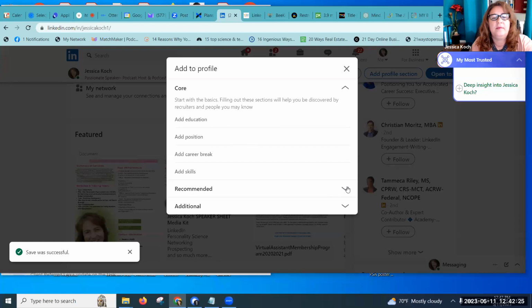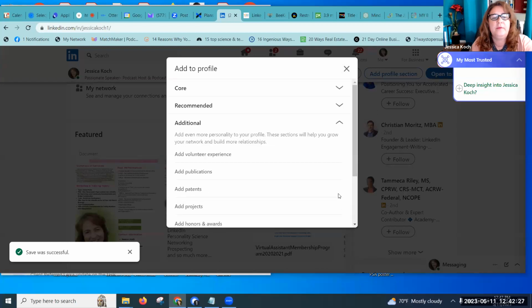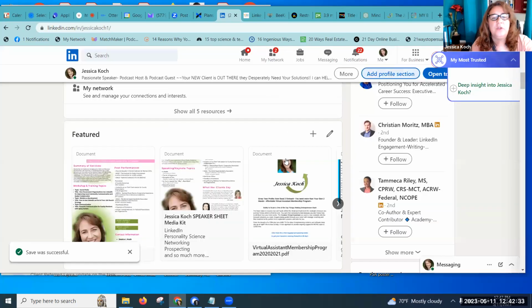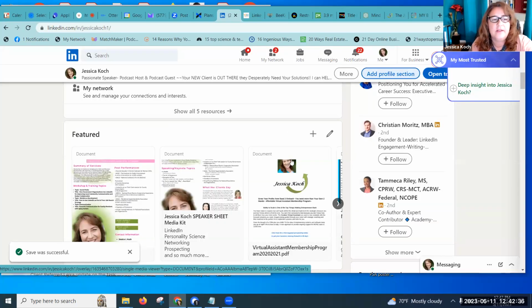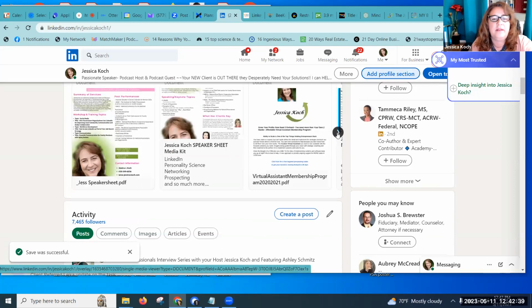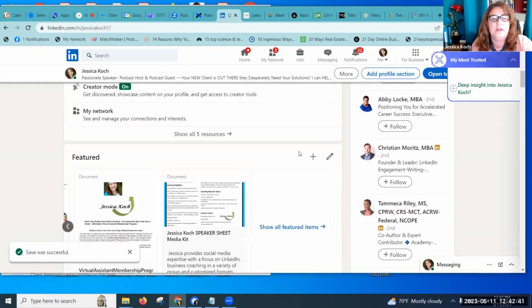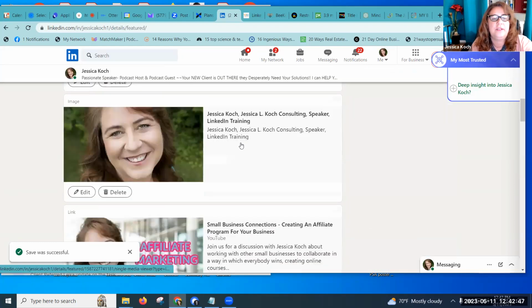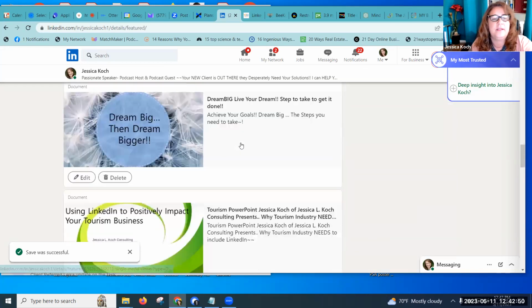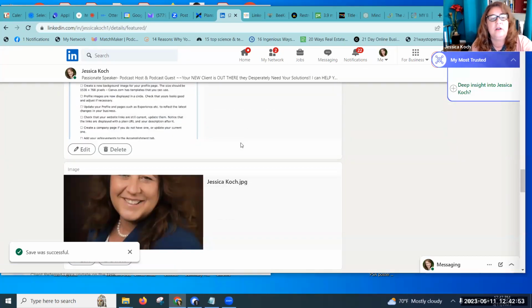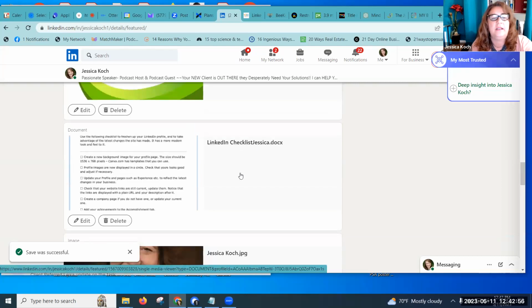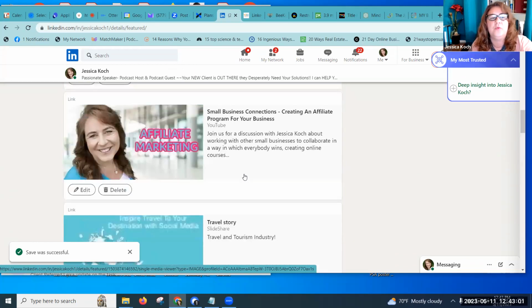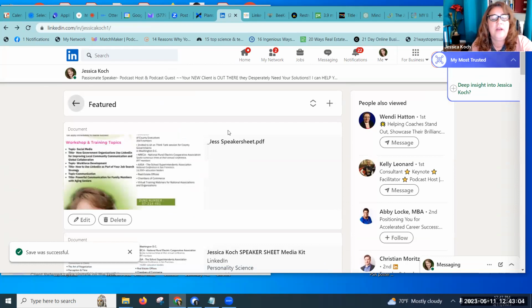So that you're able to feel like you have all the sections that someone who's really using this at an advanced level has. So then once you do have it, then you can add many, many things. And the nice thing is, if someone is interested and wants to see them all, they can click this page itself, and then it leads you to all these different things, right? It's my speaker sheets, some of my presentations, written letters of reference about me, a LinkedIn checklist that I share with people, you know, just different things that you want to gift to your following or have them know about you.